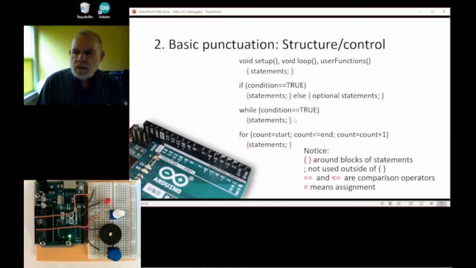Another thing to point out here is when we have a condition, we say if this thing equals the value of true, or if A equals B, we don't say 1 equals. 2 equals is a comparison operator, and 1 equal means I'm going to assign something. So if I say A equals B with 1 equal sign, that means I'm taking the value of B and putting it into the variable A. But the 2 equal signs means I'm comparing A and B. Are they equal to each other?